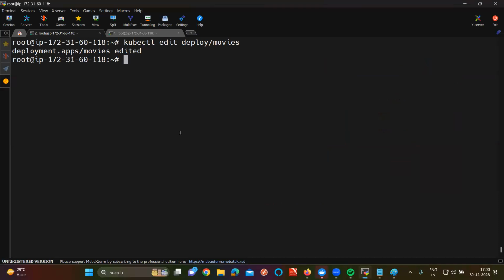Now, when compared with replicas, is deployment good or not, sir? Why is it good? It can update the application. So now, have you got the clarity? First of all, pod: if you delete a single pod, you cannot recreate it. For that purpose, what are we using? Replica set. What is the limitation of replica set? You can't update it, but you can recreate the pod. Then we came to deployment. In deployment, you can update the application, and if you delete one pod, it is automatically going to recreate it again.